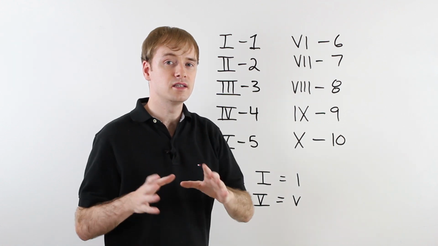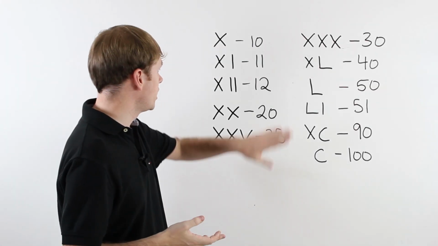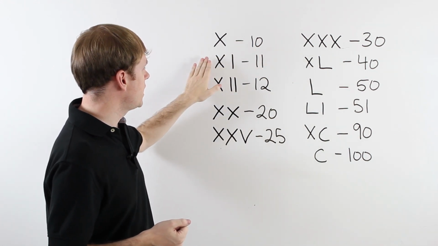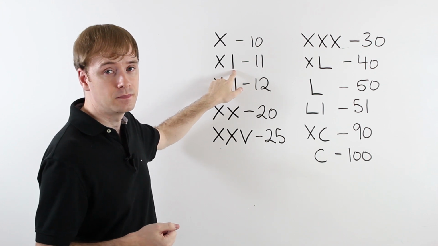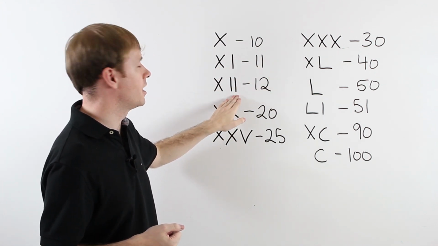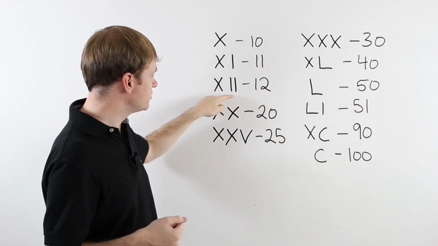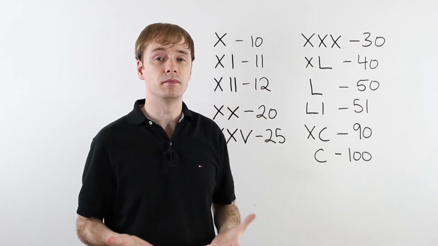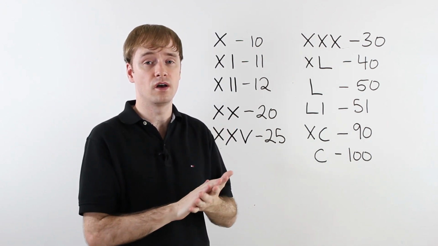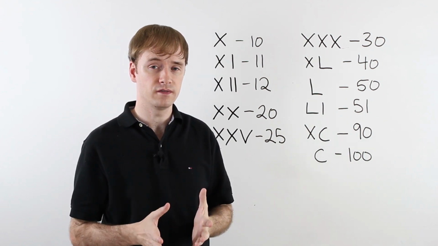All right, let's move on to some bigger Roman numerals. Now, I told you X is 10. Now, XI, so 10 and 1, that's 11. XII, that's 12. All right. So up until 12 are the most common Roman numerals, because those are the ones on the clock, 1 to 12. So you should really know 1 to 12, okay?